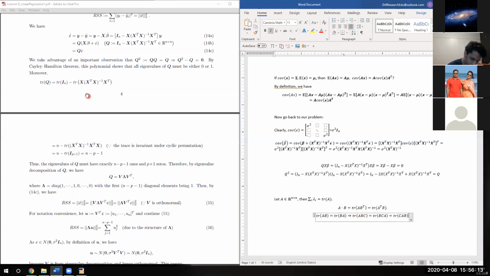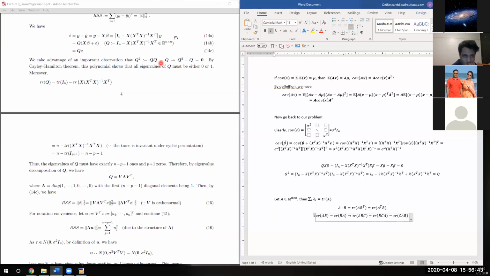So here we use the trick in this way. If this is A, this is B, this is C, then the trace of this equals, putting this one back here, the trace of this part, and these two cancel. And be careful about the dimensions, okay? Your X dimension is n by p plus 1, so that this I is I_{p+1}, meaning an identity matrix with p plus 1 dimensions. So in total, the trace of Q equals n minus p minus 1.